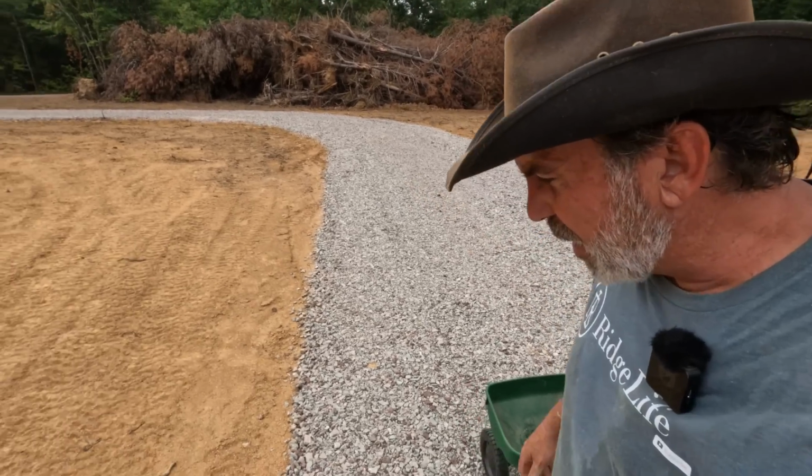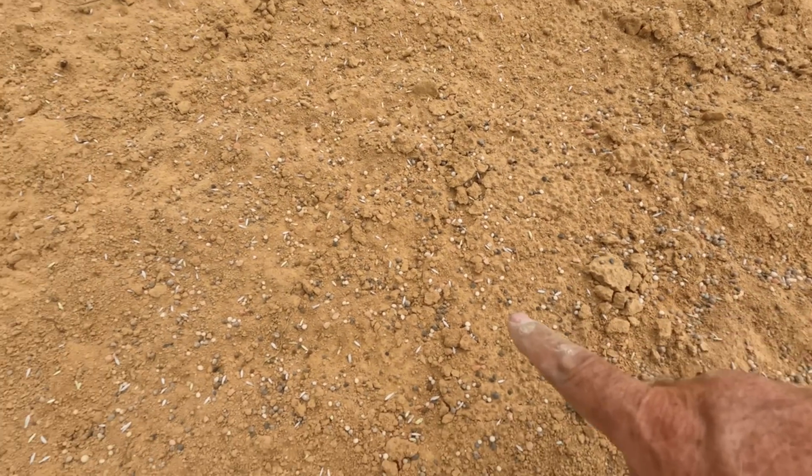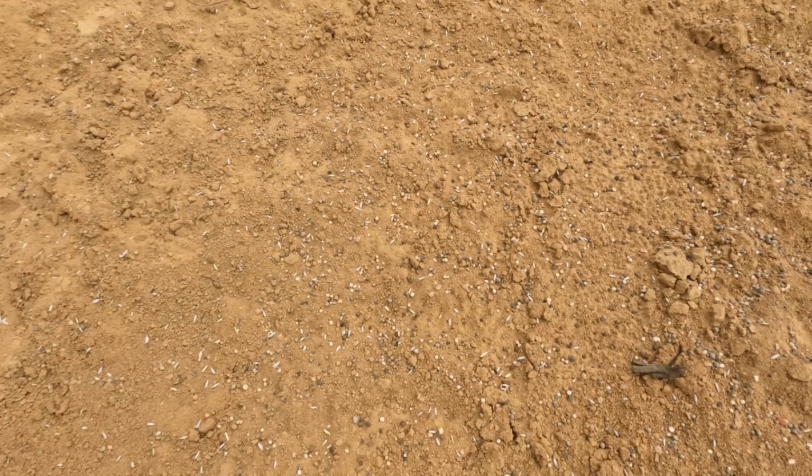Look at the ground. Look how good the distribution of grass seed is. You can see the grass seeds all through there. We go out farther in the backyard and look at the ground. Can you see the grass seed and the fertilizer? Grass seed and fertilizer everywhere. I think it's a really good mix. Of course, there's lime mixed in there also, but I think that's a pretty good mix.